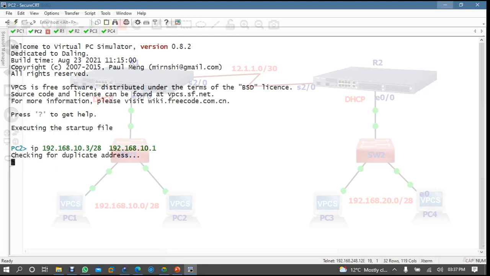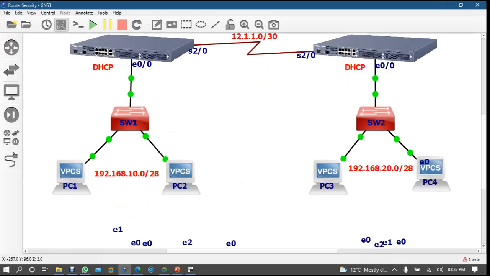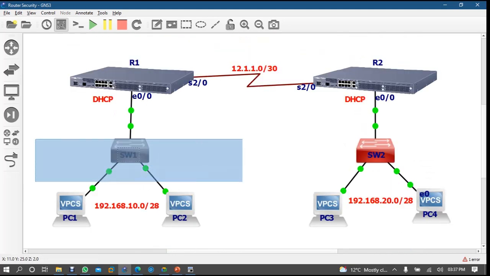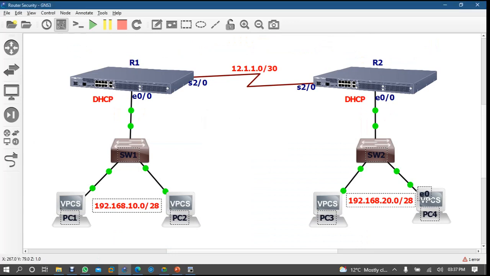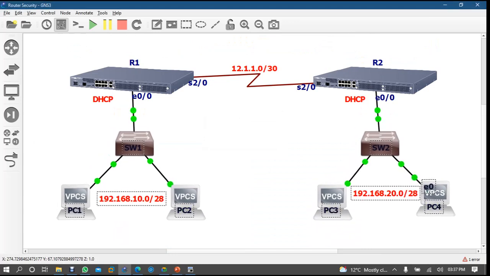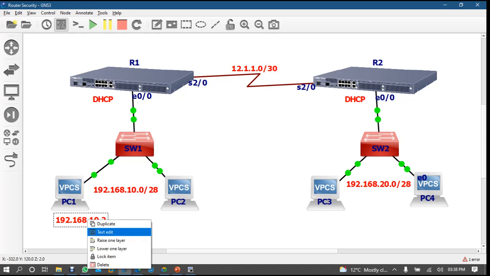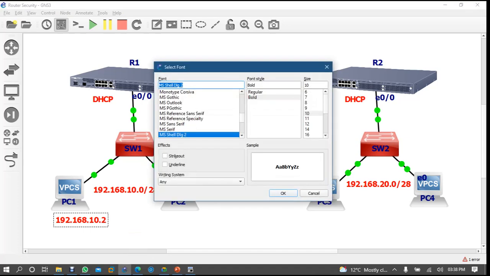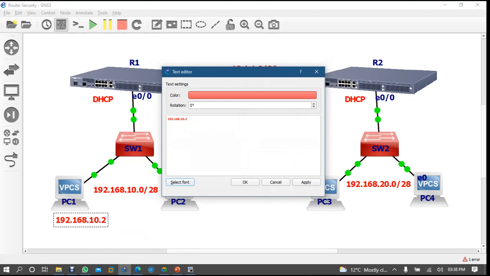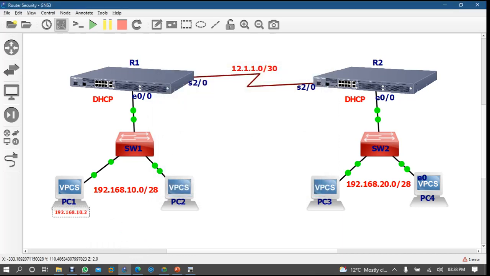So here what I did, this is your LAN pool. Here we have used 192.168.10.2, this is our 10.2, this is our 10.3.